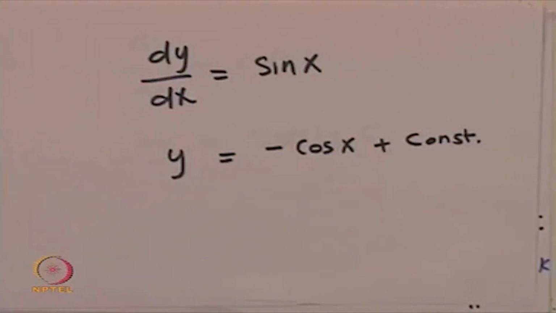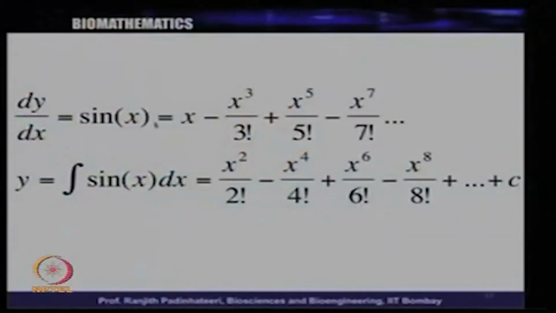So, this you can do like we did previously. Have a look here. We can do the derivative of sin x. So, sin x is x minus x cube by 3 factorial plus x power 5 by 5 factorial, and so on. And you can integrate this by knowing the formula we learned, and you will end up finding that this is nothing but minus cos x plus a constant.